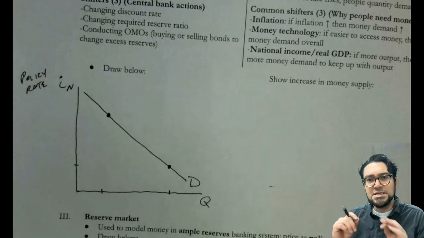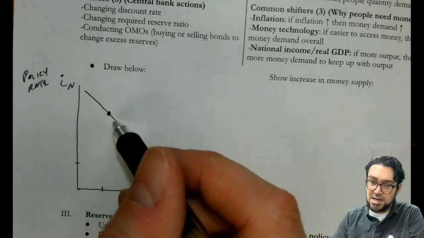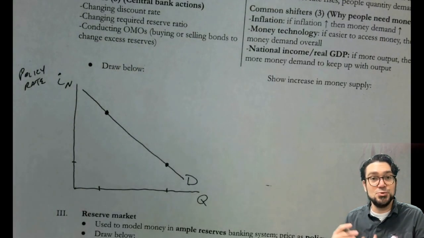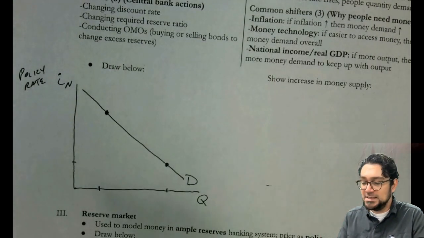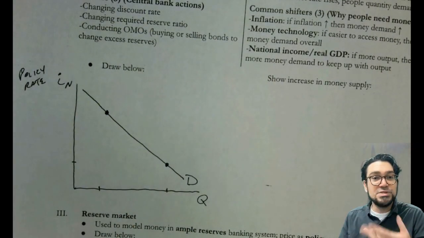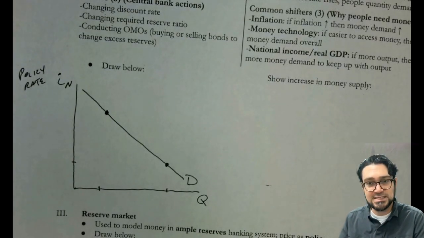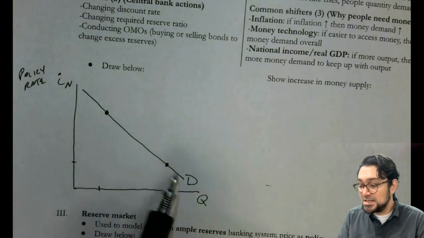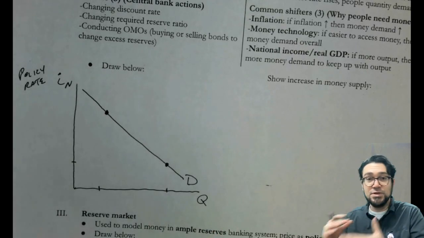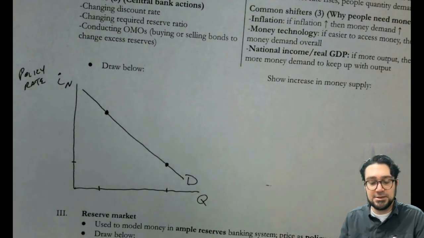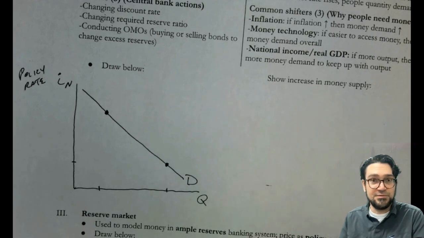And the reason here is that as the interest rate goes up, people basically are giving up the opportunity to earn interest on their money. And so when interest rates are very high, you're losing out on earning that interest because you're holding on to cash rather than actually investing it into a financial asset. As opposed to at lower interest rates, you really don't have very much of a cost to holding on to extra cash in your wallet, in your checking account, or in your savings account, where they don't really earn very much interest at all.